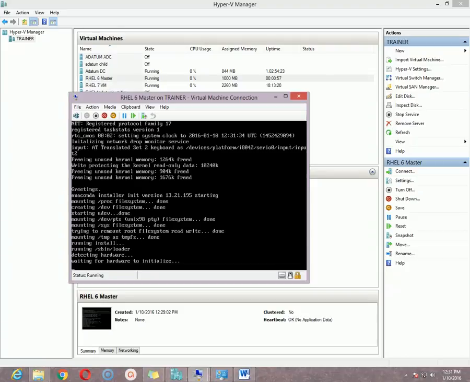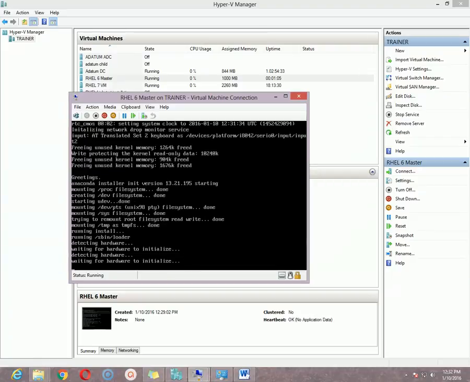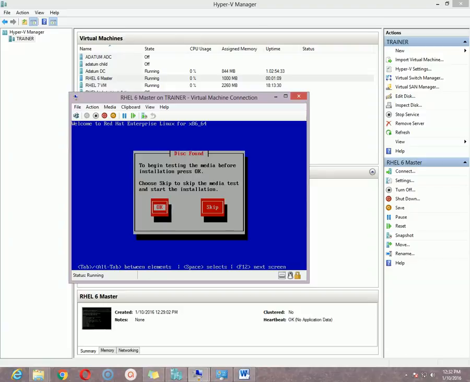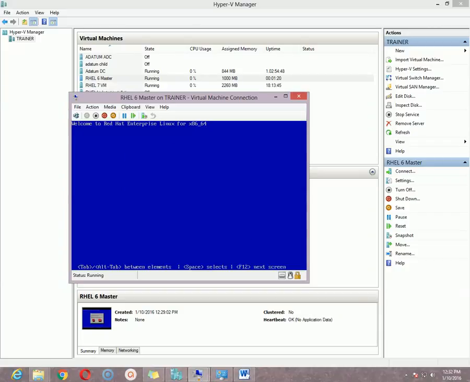It will take you to the CUI mode installation. So to avoid this situation, you can increase your RAM if you have not already assigned the required amount of RAM. So when this window comes, press the tab key and select the skip option, then hit enter.